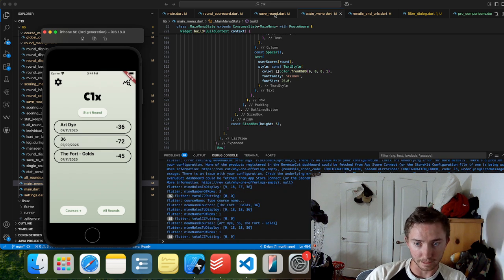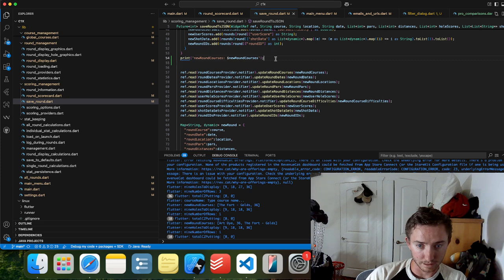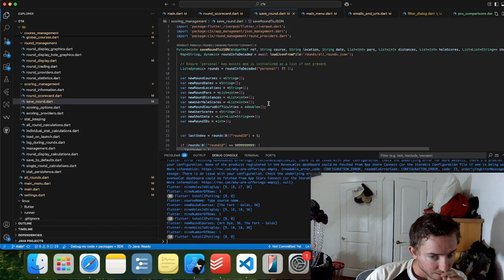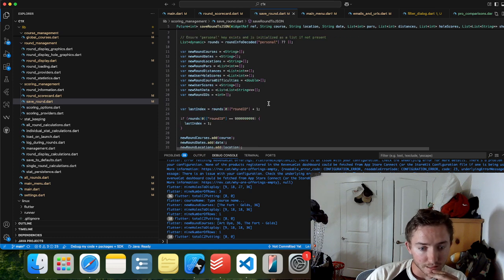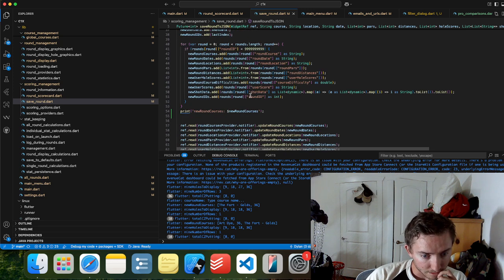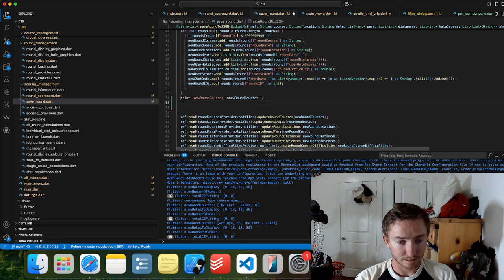I'm also noticing that I called a print on this new round courses. Oh, here we go. The Fort golds, 36. How is that happening? Print new round IDs.